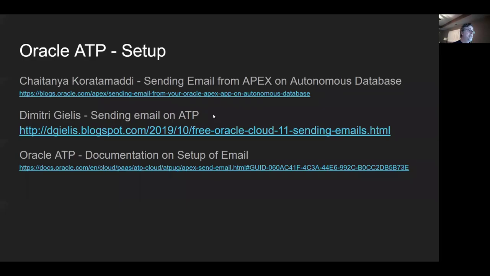If you do use their free ATP, which I did try to use, email is disabled by default, but can be turned on. But third-party mail suppliers are not allowed right now, so you have to run through Oracle's email. According to my notes, you had to be a paid subscriber to get into it. Now, I've heard that's only if you send 1,000 emails. I'm not going to risk it. So I don't have email set up on my ATP instance right now. I would love to see how to do that without being a paid subscriber, or to get some type of documentation that says only 1,000. If you have it, send it to me. I'd love to see it.